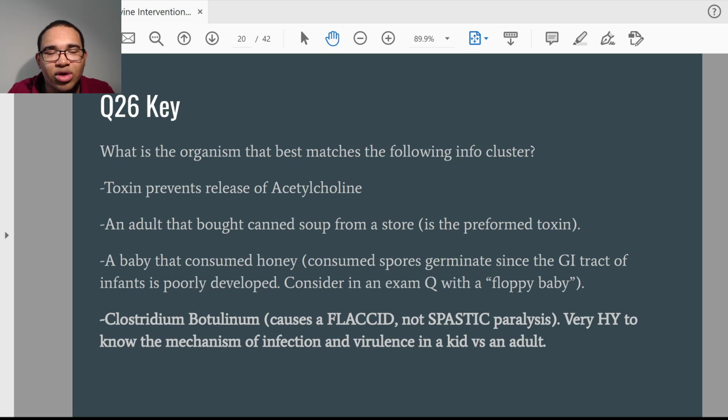And it's super high yield to actually know three things here. First thing, adults that get botulism, they get it from the preformed toxin. It's not because the bug went and germinated in their GI tracts. Because when you become an adult, your GI flora gets more robust, right? So you're able to outcompete and destroy C. botulinum, right? But if you get the preformed toxin, you're kind of out of options there, right? You get problems. But kids that get botulism, their GI tracts are not well developed, right? They don't have adequate amounts of GI flora, right? So they are more susceptible, right? The bug will germinate, make toxin, and then cause havoc, okay? So it's very important to know those two key differences.